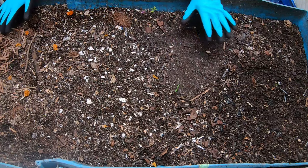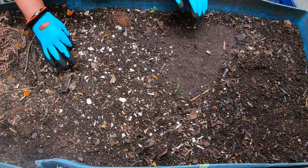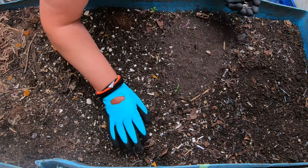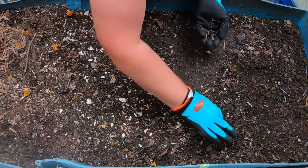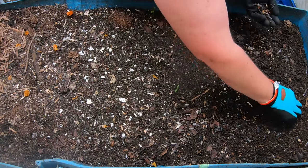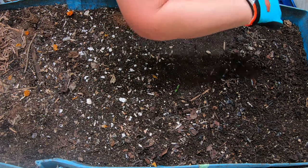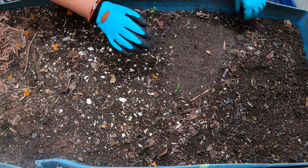Then I'm going to look for anything else that the worms may not want. What I am seeing is a little bit of plastic here and there. You take in some shredded paper donations and the next thing you know, you've got little windows in your worm bin. The worms put them up to the top, I think — either that or it's worm bin elves. I pick those out and then they go into the trash.